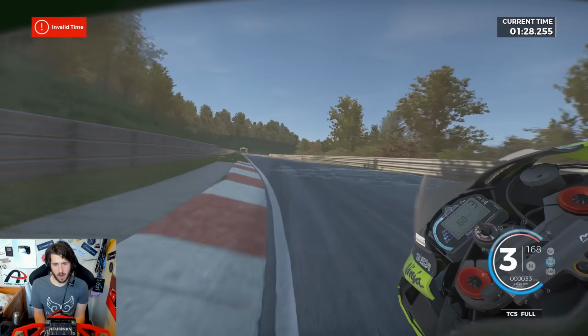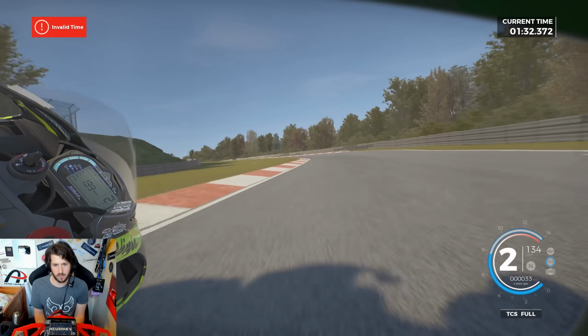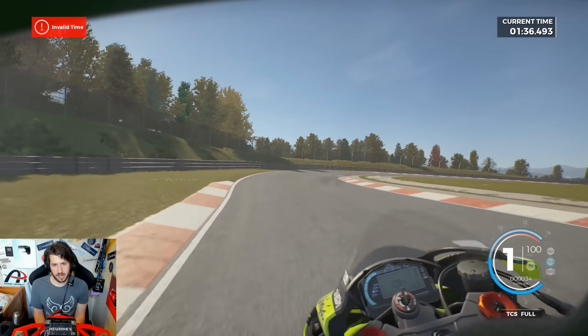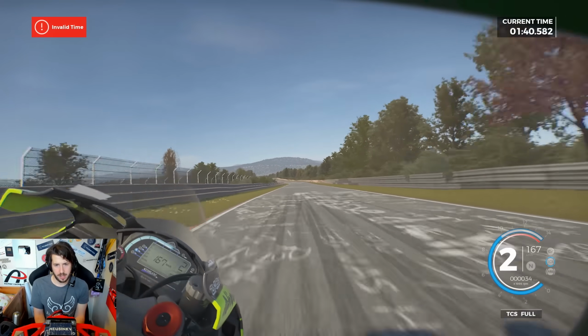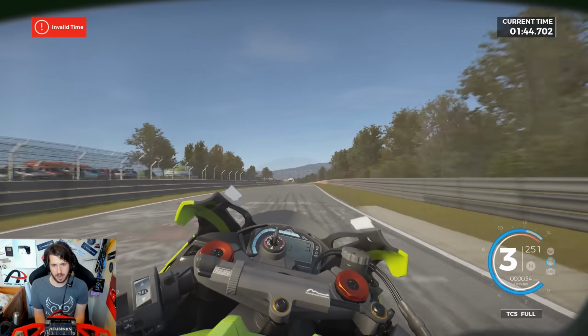Now uphill, trying not to carry too much speed through here. I could carry more, but again, the goal is to really try and survive the lap. Now for this very clumsy section. I feel like we're going to get the power very quickly, but you just can't. There you go, now we apply the power. The acceleration on this thing is absolutely ludicrous.